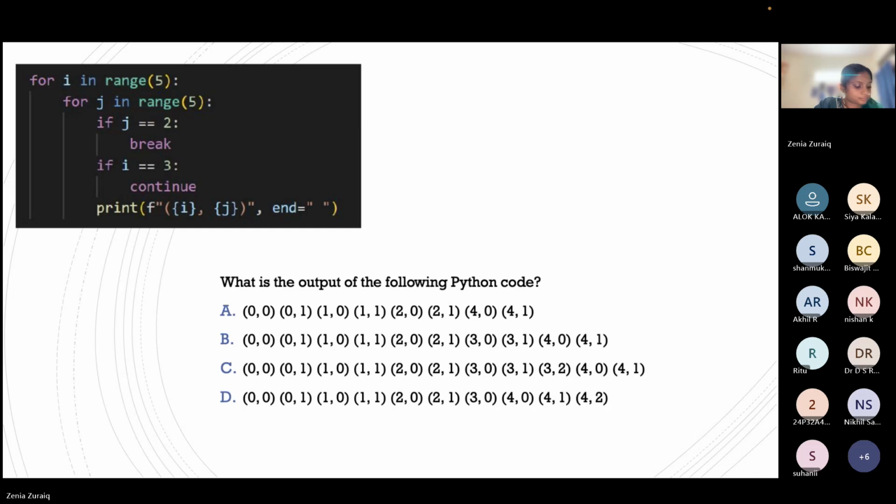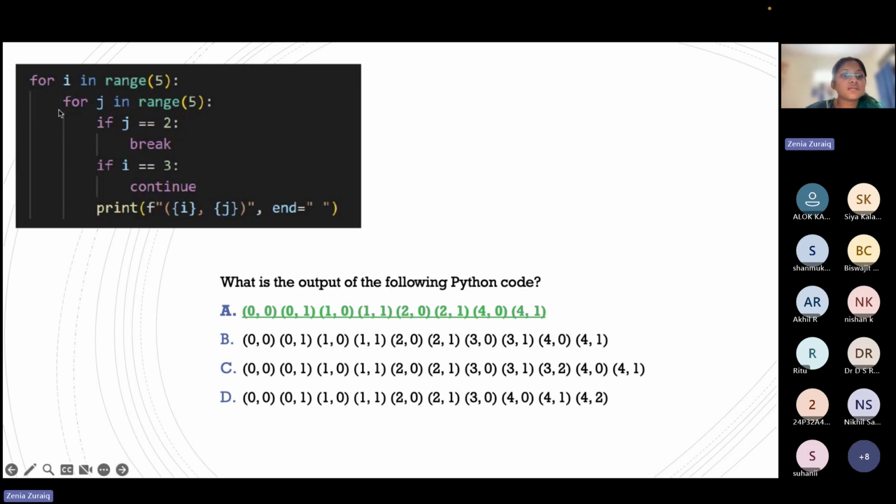Okay, fine. I can see that now many people have answered A. So you're all correct. Very good. In case people have difficulty understanding, you simply have to use the nested loop concept properly. Remember the difference between break and continue in a loop. Continue simply skips over an iteration, whereas break stops the loop entirely. So that is the main difference here.